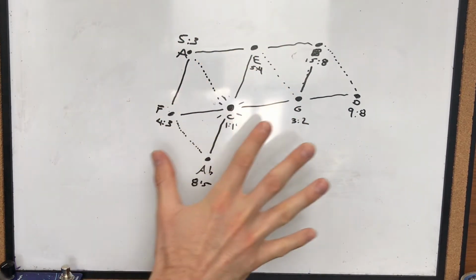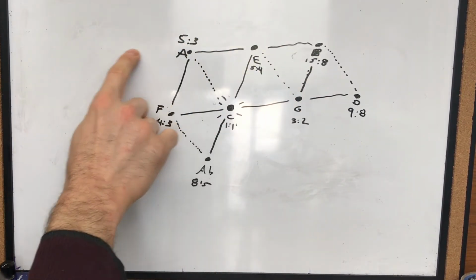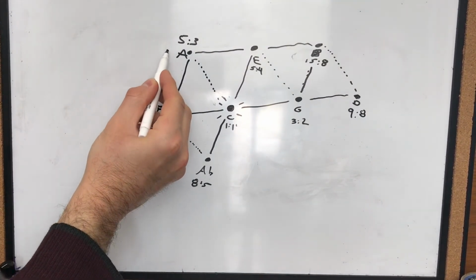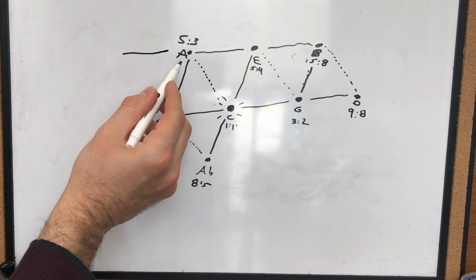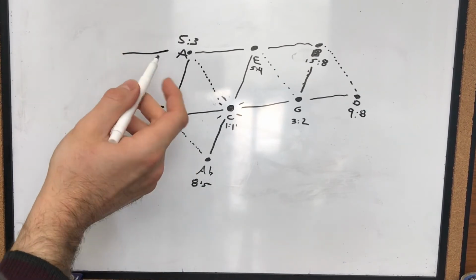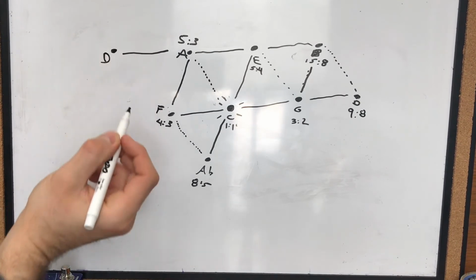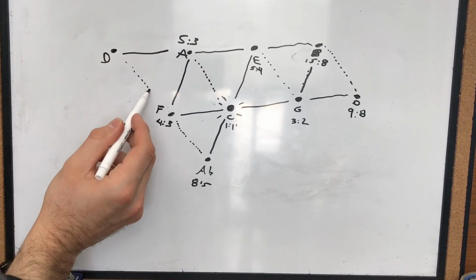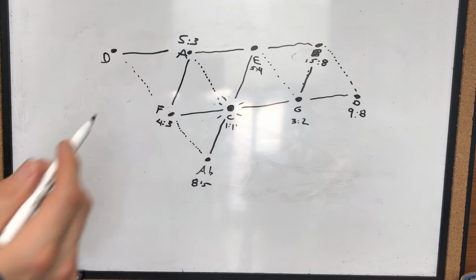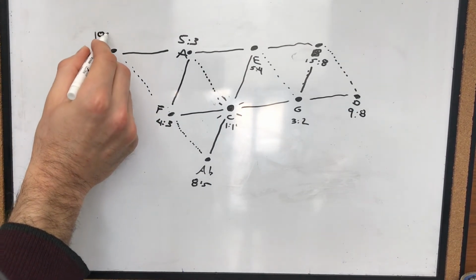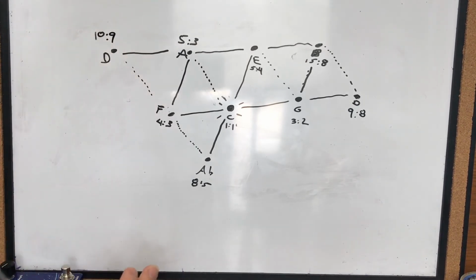Let's see if we can round all this out. Maybe we'll come down one more. So if we come down one more, we're getting the reciprocal fifth of A, fancy way of saying the fourth of A, and that would be D, okay? And lo and behold, that gives us a D minor triad. Now I'm just going to go ahead and tell you that this ratio is 10 to 9. Forgive me, I do not feel like doing the math right now because I am bad at it.